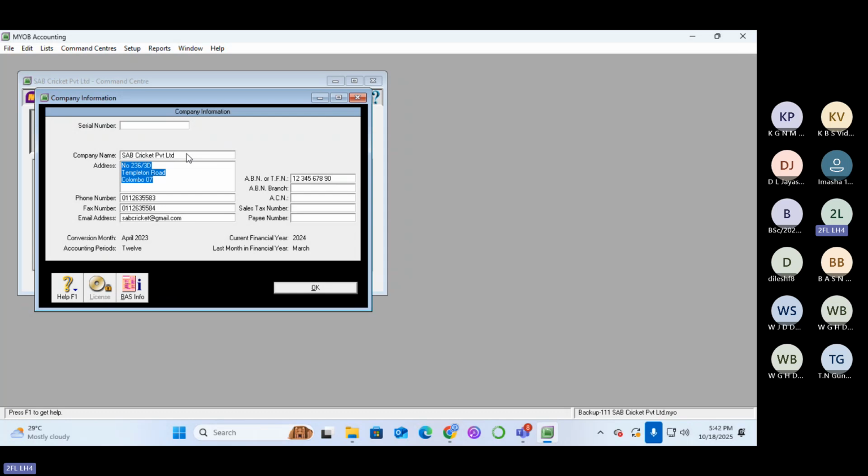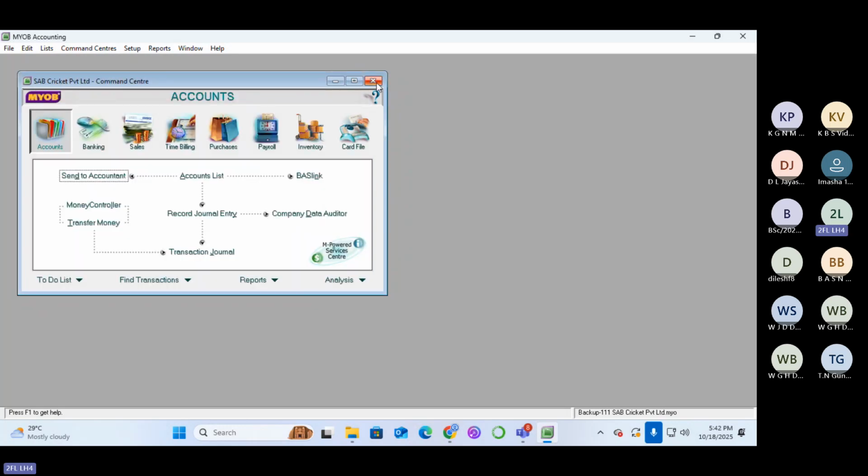But at the bottom you can see the conversion month you can't change. Current financial year you can't change. The accounting period or the last month of the financial year, those financial period related information you can't change. That's why you have to carefully select that.